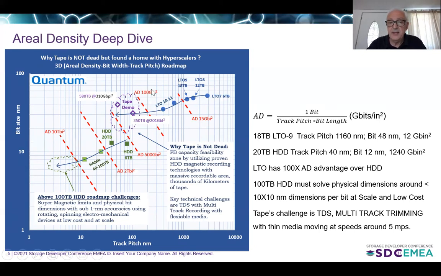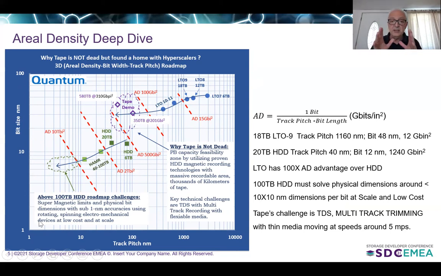We get areal density information. These are contour lines, red contour lines, as shown here. It starts at 15 gigabytes and goes all the way to 10 terabytes per square inch as you increase towards the left corner. That's the track pitch and bit size being 1 nanometer. I just put that as a placeholder. The X-axis is track pitch, the Y-axis is bit size.